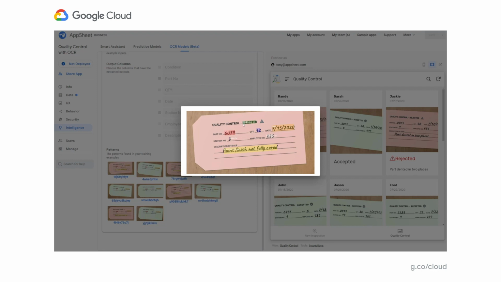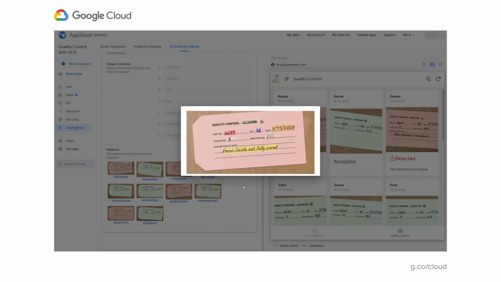And it identified that the word rejected up here corresponds to the condition field in the same table. So it's gone through these 10 or so examples that we've already collected via regular use of the app and figured out how to generalize from it. And now we can use it to identify where these fields are automatically in new images.